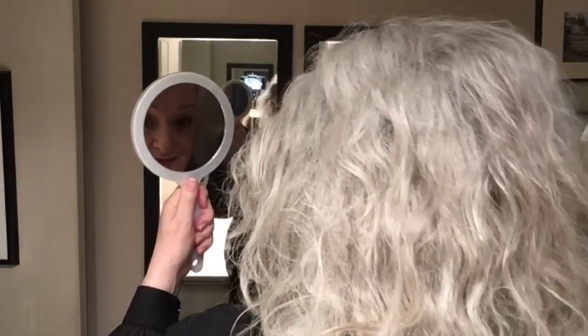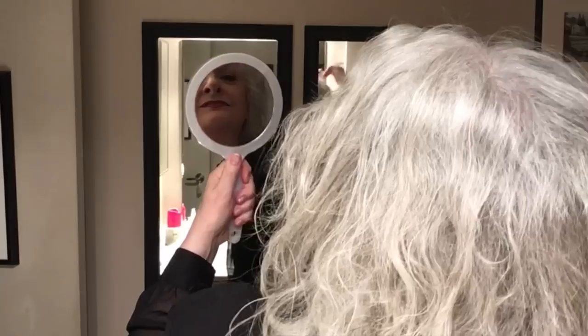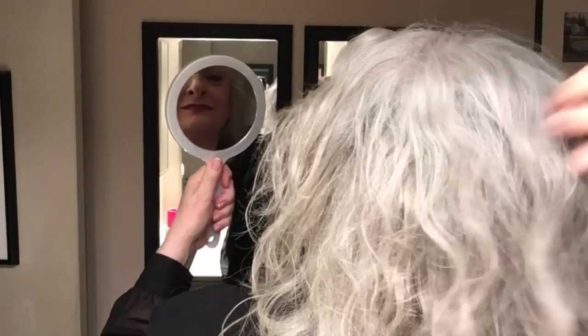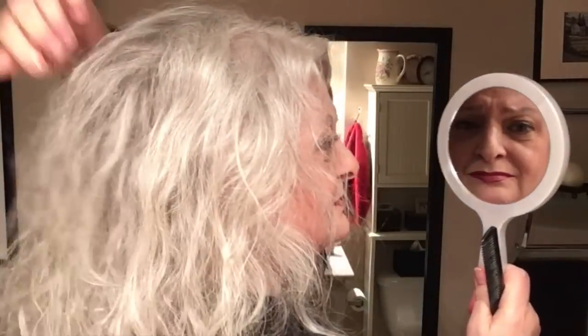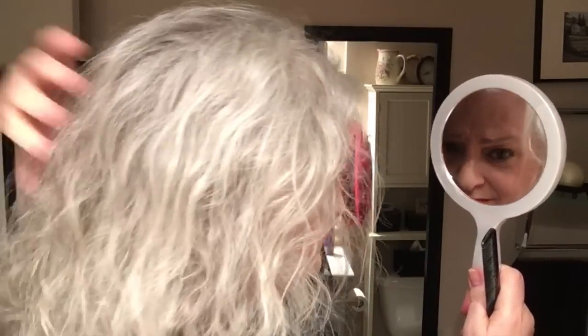Bring the sides together and with the curly hair gingerly remove that section from the rest of the hair, and backcomb the two sides together both in the front and the back. Now I'm going to take another piece and backcomb that section underneath a little bit more just to give the fullness — I'm not going to use hair padding today. Then I'm going to use that comb with the picks on the end just to place everything where I want and cover over, again using 'shmush, push, and play.'